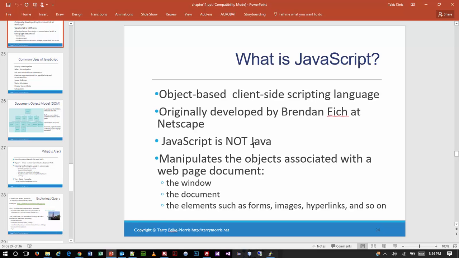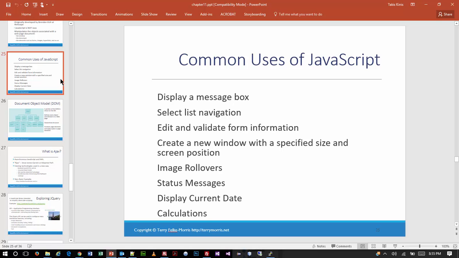And notice JavaScript is not Java. But basically what JavaScript allows us to do is take any of the objects that we have on the page that are named with either a tag, an ID, a class, or a name, and allows us to control those objects in just about any fashion you can imagine, including the contents of the object, the style of the object, whether the object is there or not. We can create objects, we can move objects, we can style. I mean, it's crazy the stuff that you can do with it. So it's almost only limited by your imagination in a sense.